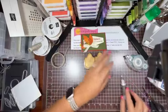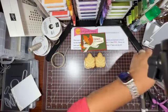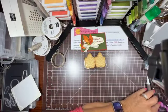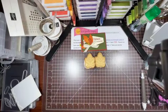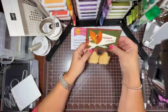Okay, you guys, so I was trying to think. I was only going to do 3 projects this week. They were just all cards, and I was like, I don't know. I feel like sometimes I like a 3D. I like a treat. It's always nice to give people. Hold on one second. I need a drink. A little sip of water. So I came up with this.